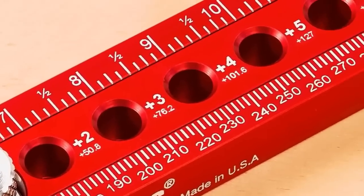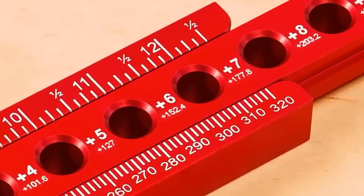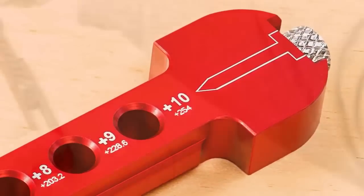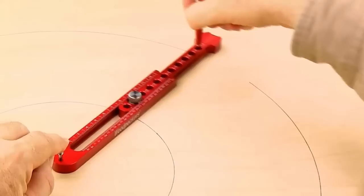Our compass also has additional precision machined pencil placement holes to conveniently increase the compass setting diameter in 1-inch increments to draw even larger diameter circles.